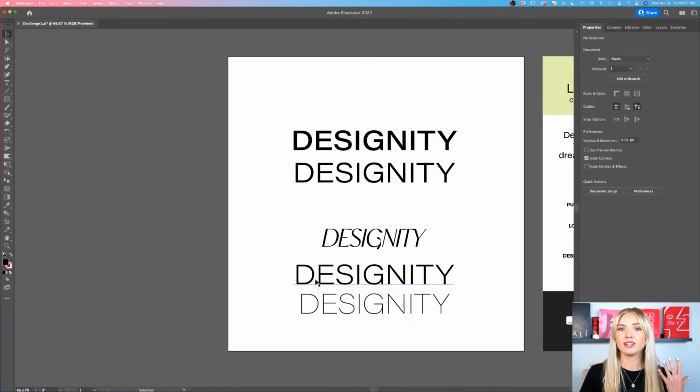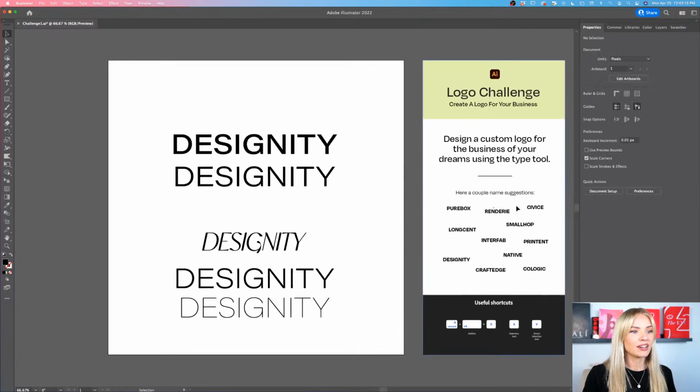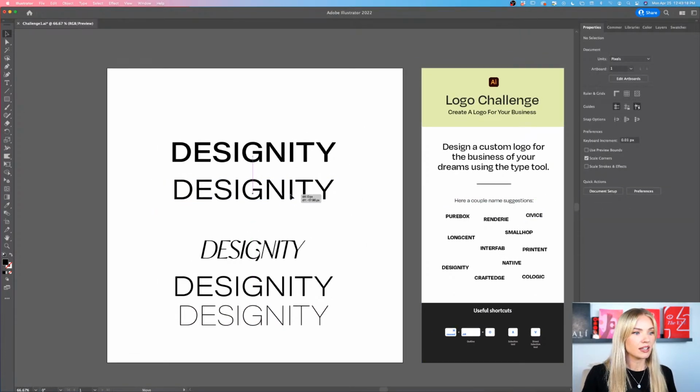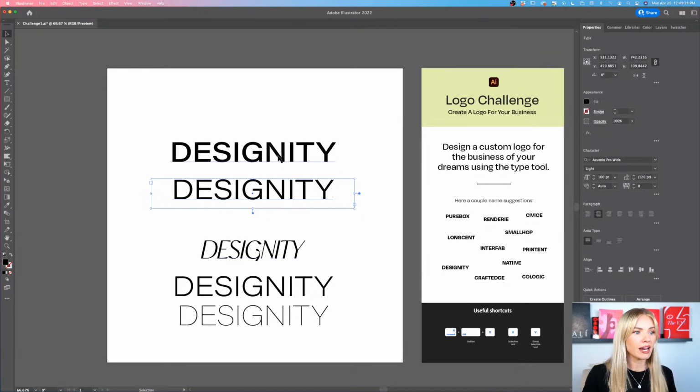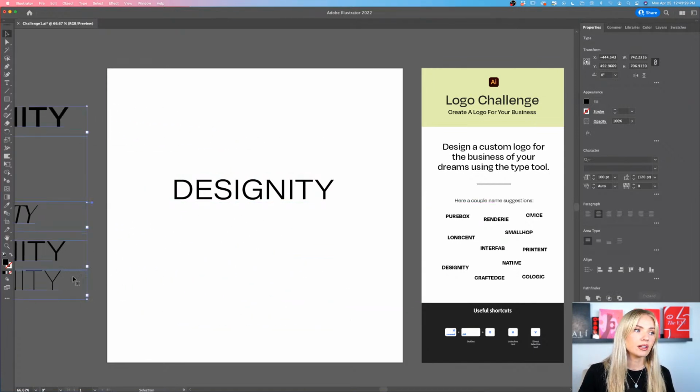Light fonts do look very elegant, modern, and minimalistic, but they still need to have some functionality. Okay, so for my part, I am going to be using this one right here. I think that works really well. I'm going to hold Shift and select all the other ones that I don't want to use, and put them to the left side.